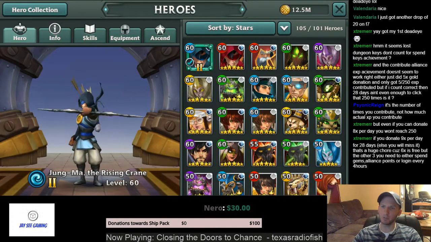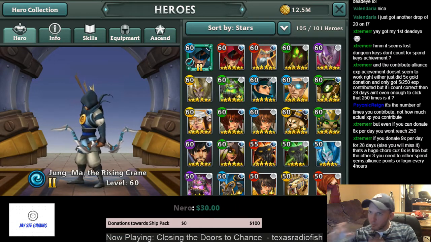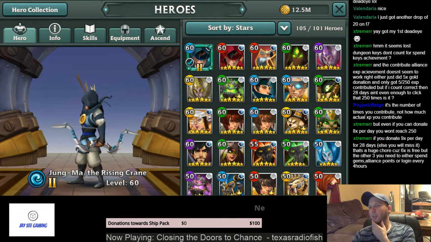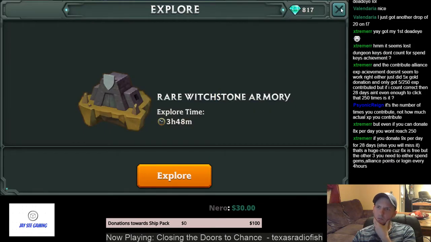Alright, now let me get caught up on Twitch chat. Let's see. Extreme is talking about contribute Alliance XP achievements into the work, right? Yeah, it is the number of times you contribute, not the amount that you contribute. They want you to spend gems, Extreme. That's what it is, really. They're like, there is no limit. Yeah, I think there's. Oh, what if it was Witchstone?